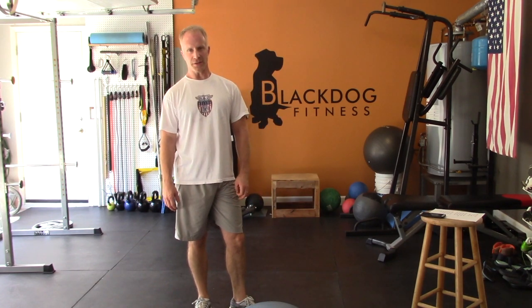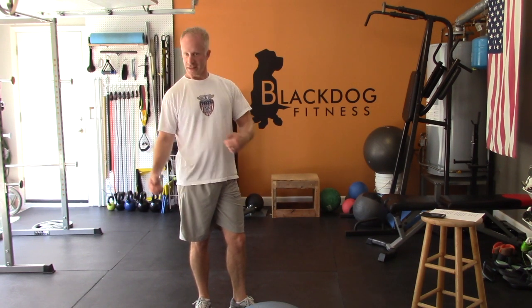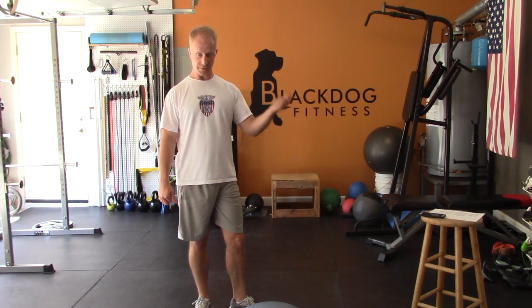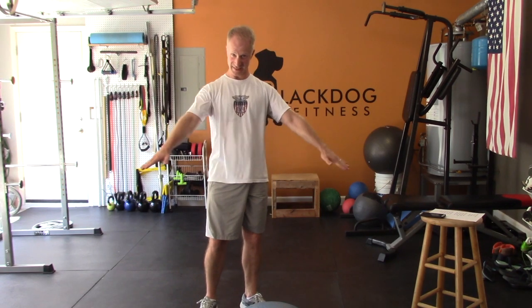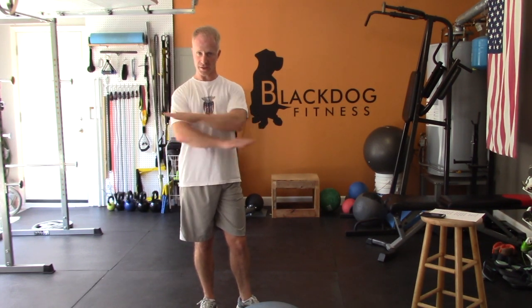20 step back lunges. Whose stupid idea was this? 10 each leg. So we're going to do 10 jump squats, then 10 jump squats with 20 lunges. Then 10 jump squats, 20 lunges, and 30 flat scissors. Show you what those are. 10 jump squats, bounce squats, 20 step back lunges, 30 flat scissors, 40 mountain climbers.